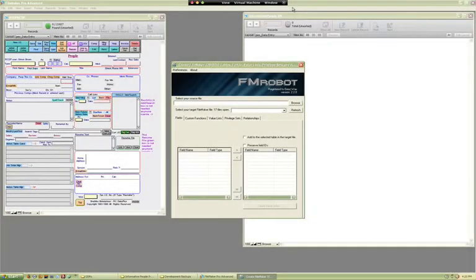Now, the next step that we're going to get into will be doing relationships. I'm going to skip over privilege sets. And as mentioned earlier, the reason for that is because I don't really want to recreate all of the privilege sets from all of the different files in the original set. And it's actually easier, I think, depending on how they're set up, of course, in the original files, to manually set those up yourself in your new file later on. So we're going to skip over that, and we're going to go to relationships next.